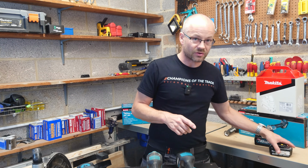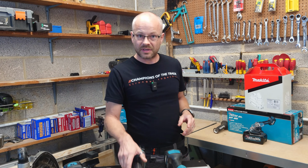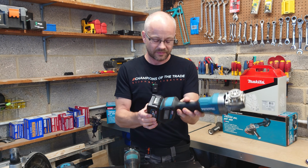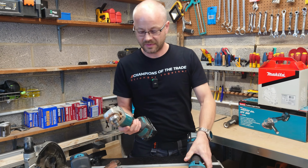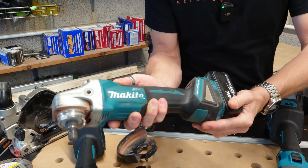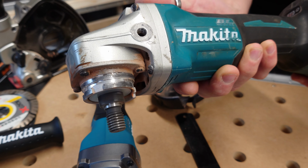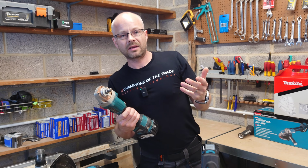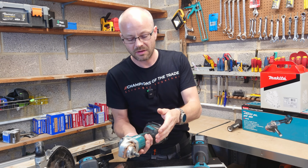So I just put a battery into each of these. I'm going to leave the discs off for safety reasons, just for the moment. So I'm going to start off with the 18 volt. Instant power, 0 to 8,500 RPM, just like that, and a very, very slow wind down.